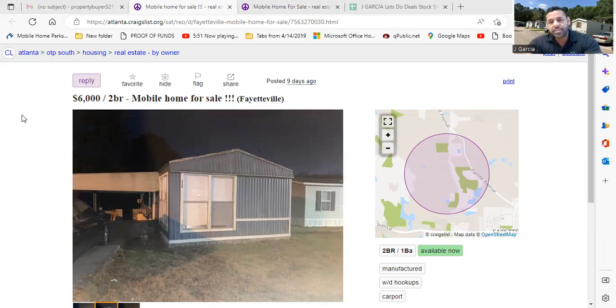Now, some of you may still say that's not an area I want to be. I don't disagree. Let's say that for whatever reason, if we have to hold on to that property for 2, 3, 4 months, that's $1,200 a month. That may put you in the hole pretty quickly. It just depends on the investment that you're paying attention to.